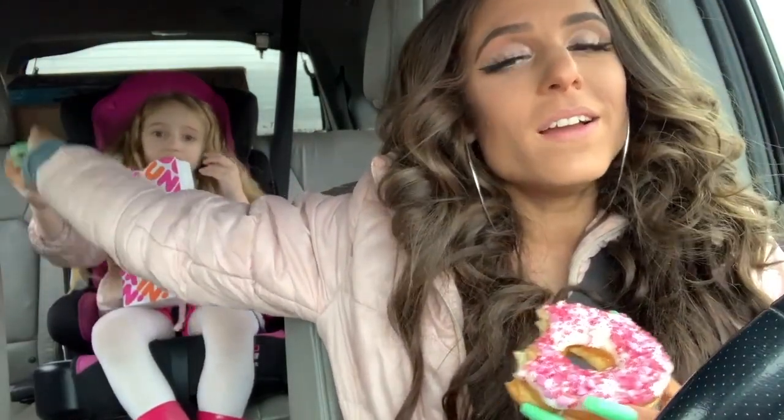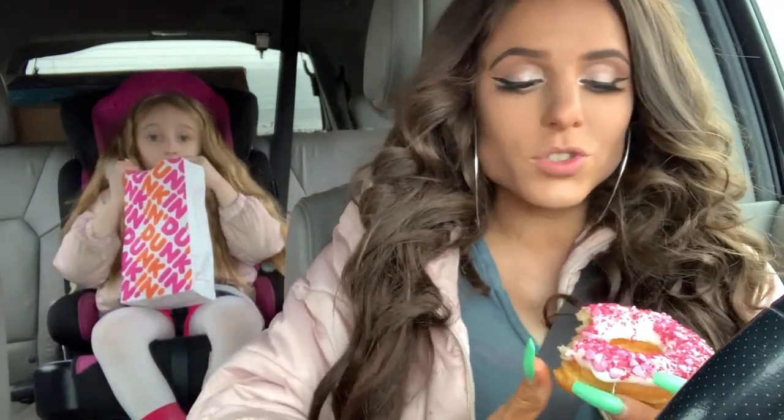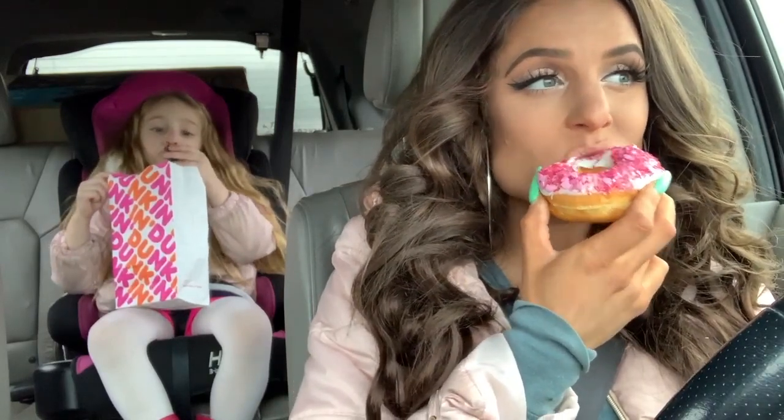But today, you might already know by the title, we are going to the dollar store to do some Valentine's Day shopping. So I figured we could go in, check it out, see what the dollar store has, and we're going to buy something. Then we'll take it home and do a haul and show you guys what cute Valentine's Day stuff they got, right? All right. We're almost there, so we'll see you guys in just a sec.